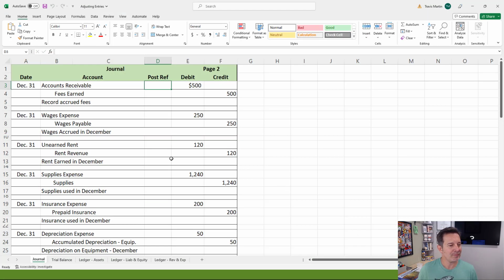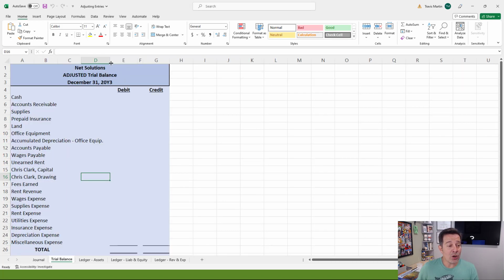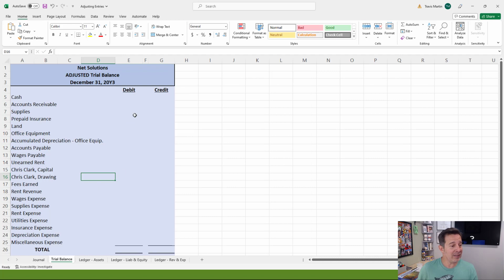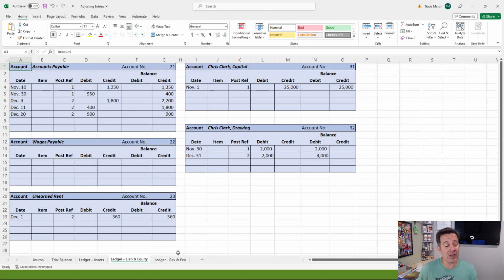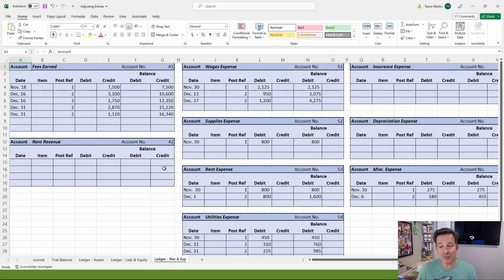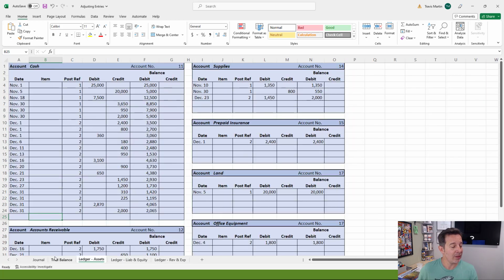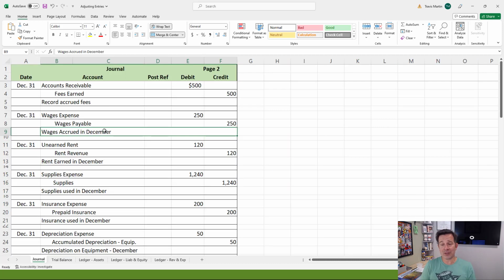And there we go. A couple of tabs, I'll walk you through what's going on. We have the journal tab where I've got all of my adjusting entries written out. And again, I covered all of these in the videos. If you don't remember how we made these or what we were doing, you can go back and look at that. I have my adjusted trial balance, which right now doesn't have anything in it. And then I have my ledger accounts that reflect everything we've done for the month of November and December, everything up to now. So we are going to begin by posting entries one by one.